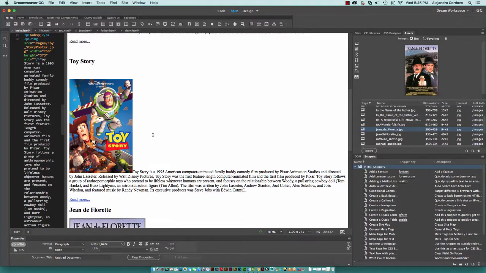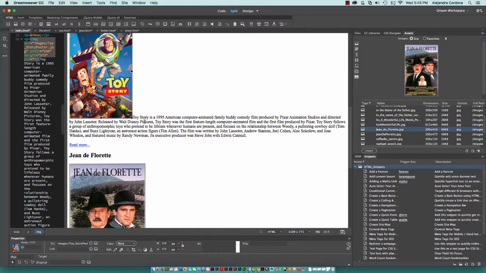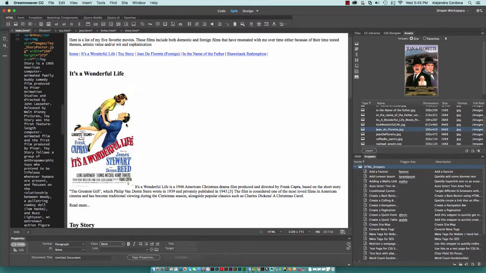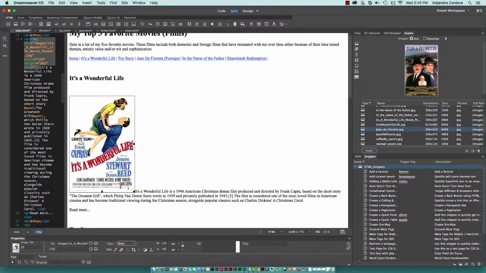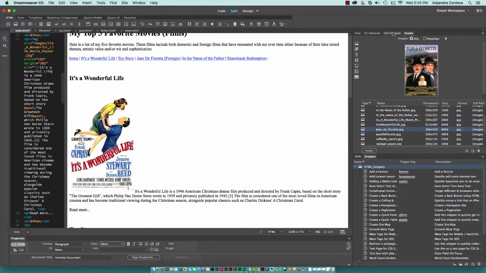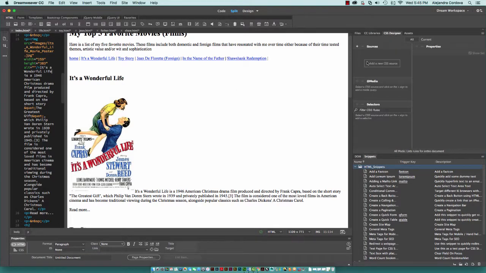Okay, this is a continuation of the last video where I inserted these images, but you can see here that my formatting is a little off, so we need to fix that. There's a couple of ways I can do that. I could go in and apply an ID to these images to make them different. But there's a really cool way to go in and do them all at once.